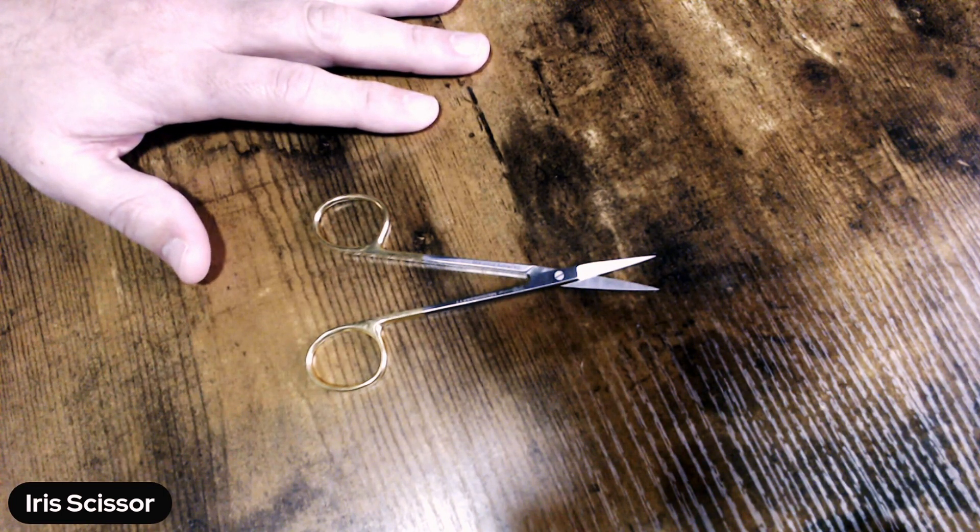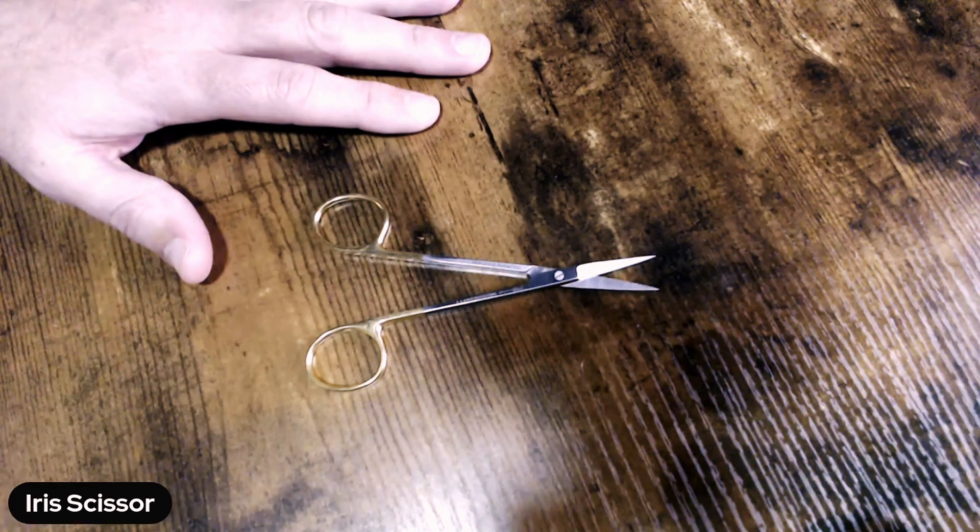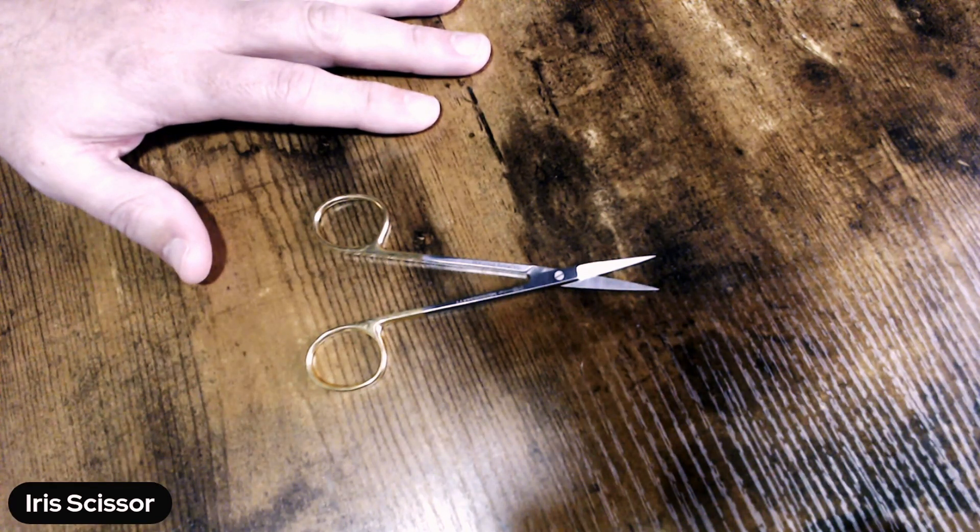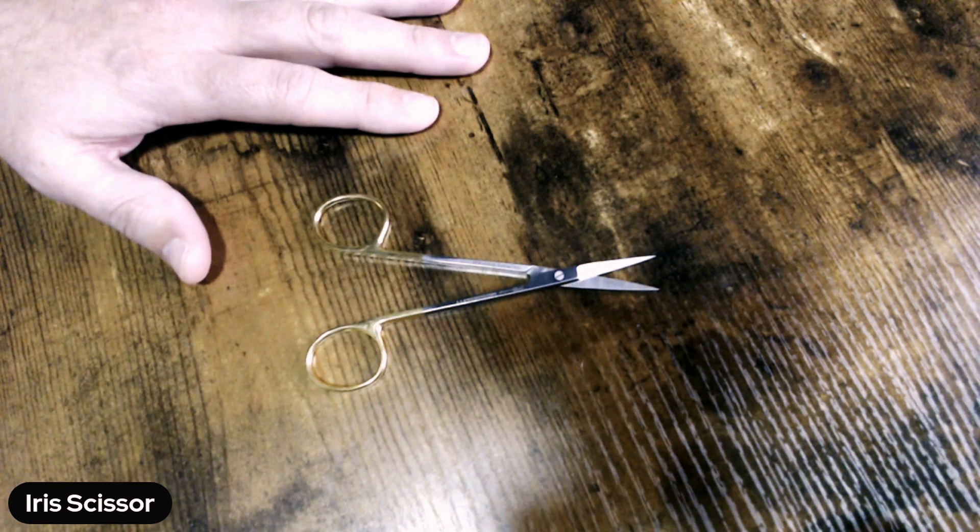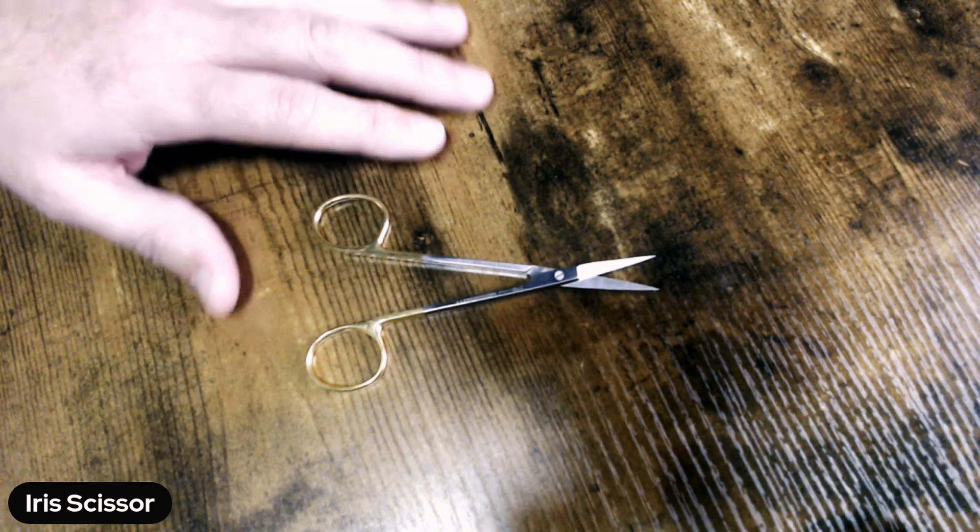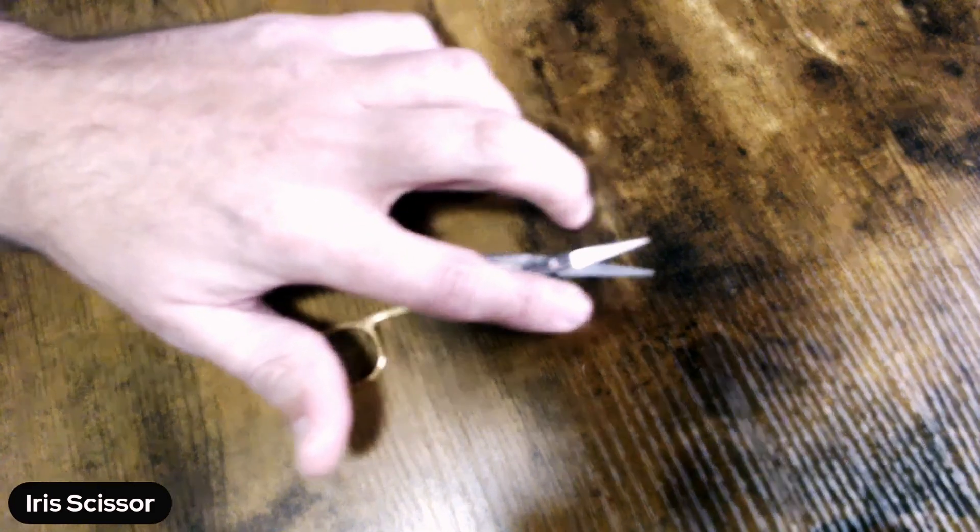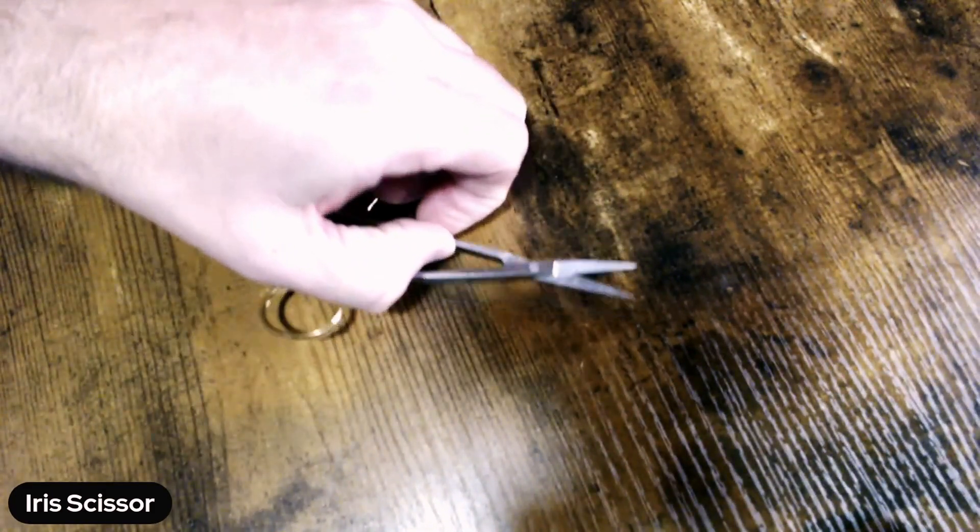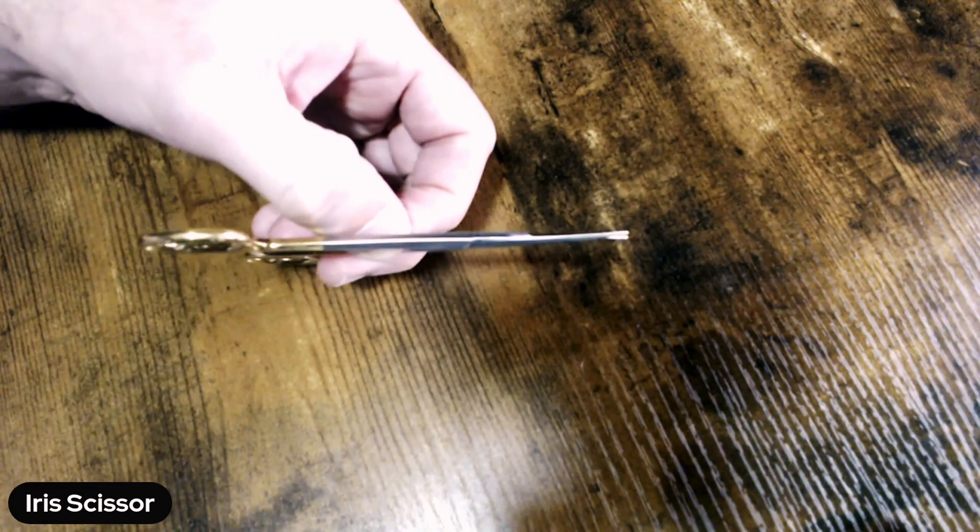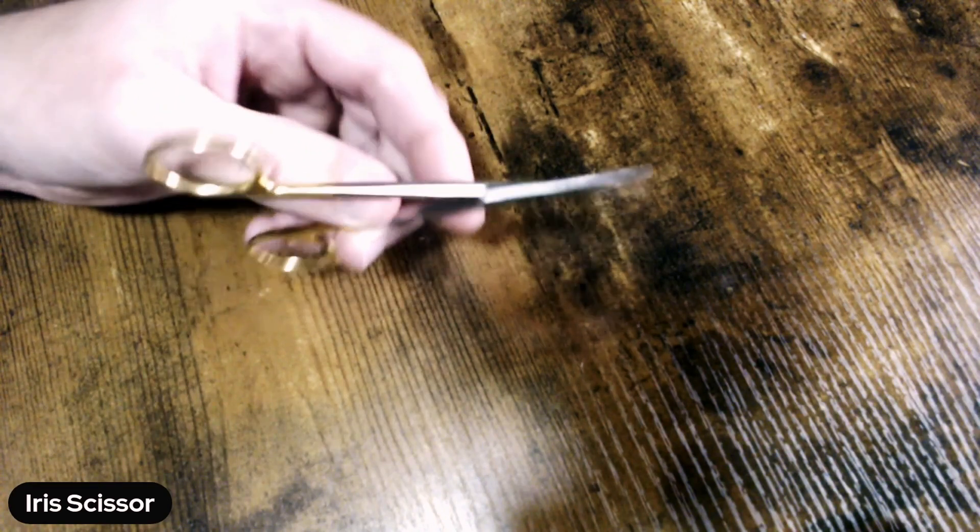But keep in mind there are different variations of iris scissors out there that are common in your surgical tray. I may not have mentioned this is also a straight iris scissor that you can observe from the blade angle. There is no angle, so that's a tip-off that you're looking at a straight.